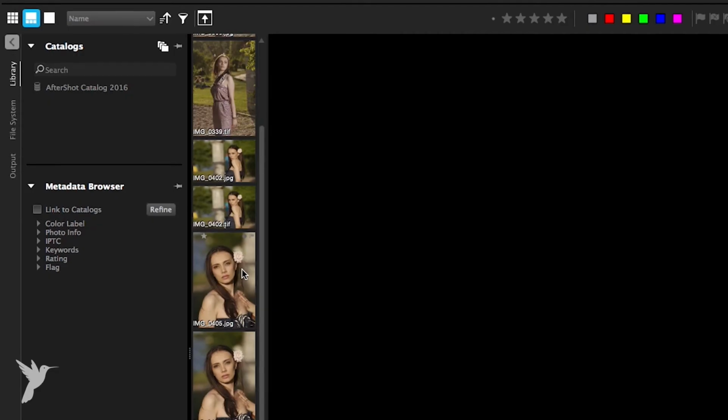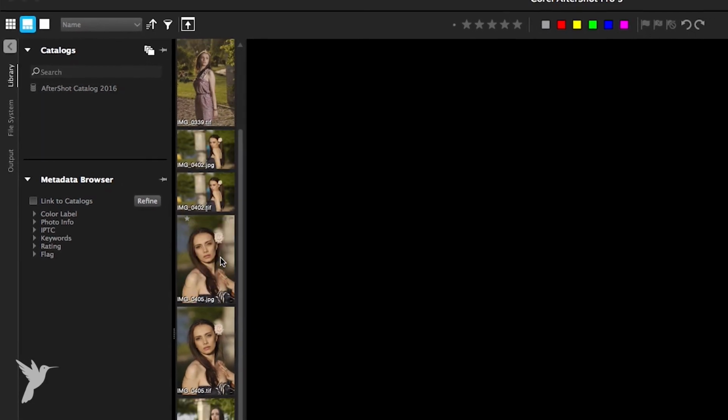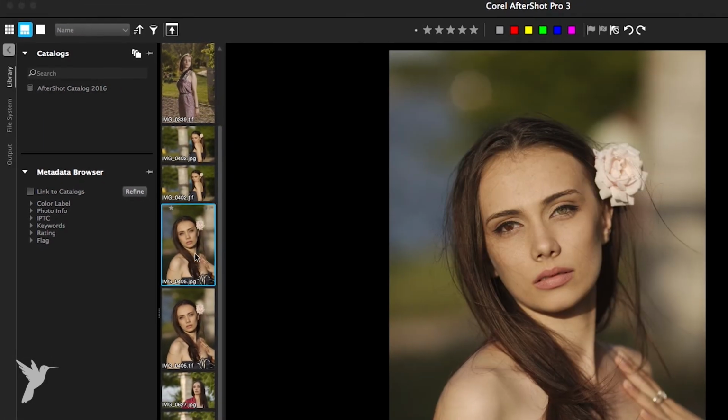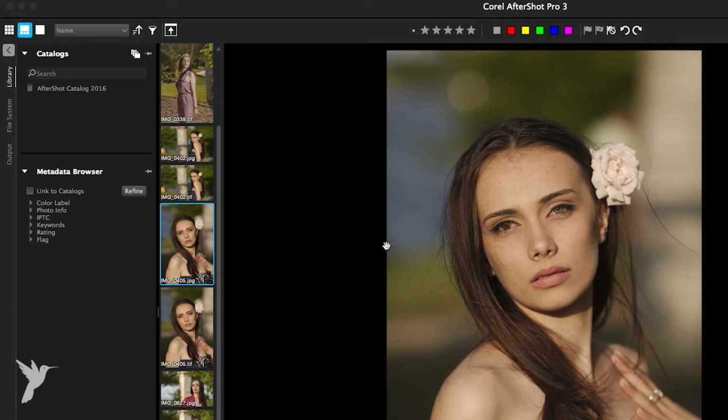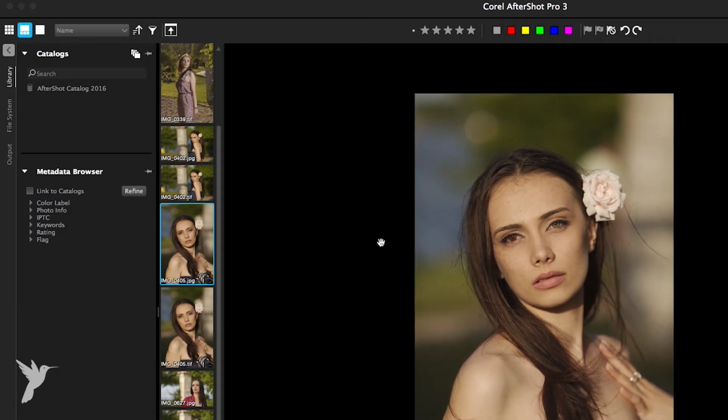AfterShot Pro has a significant speed advantage over its competitors when it comes to batch output. It even outputs 4 times faster than Adobe Lightroom. The time savings can be significant when you have a lot of photos to process. It can get your high-res and your web-res out the door and uploaded to a client really fast. It saves you time testing concepts against a whole group of images. It all adds up, every second counts.